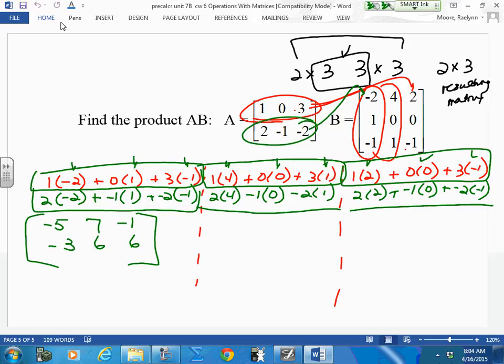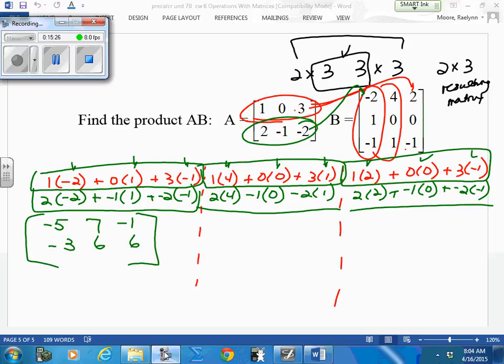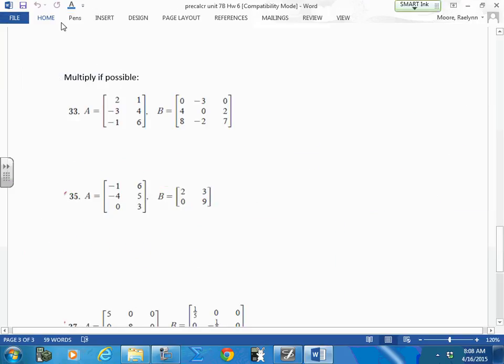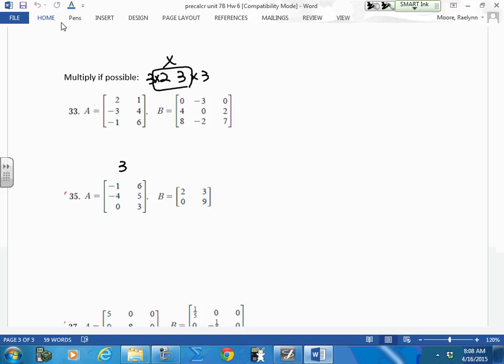It's a series of patterns. Rows, do each row times how many columns you have. And if you keep this, all right, we realized the first one was undefined, right? We said this was a 3 by 2, and this is a 3 by 3. Yep, can't do it. So how about this guy? This is a 3 by 2, and this is a 2 by 2. What's my resulting matrix going to be? 3 by 2.